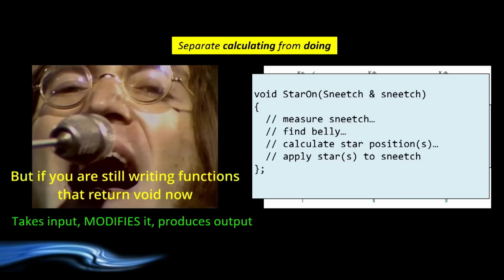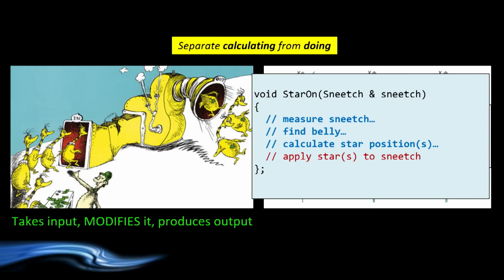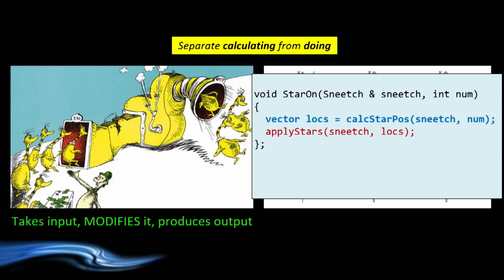And as an aside, this function returns a void. Returning void is a code smell. I'll probably come back to that. But more and more in my life, I'm like, functions don't return void, functions return things. This function, though, does 3 steps, and then the 4th step. The first 3 steps calculate, and the last step modifies.